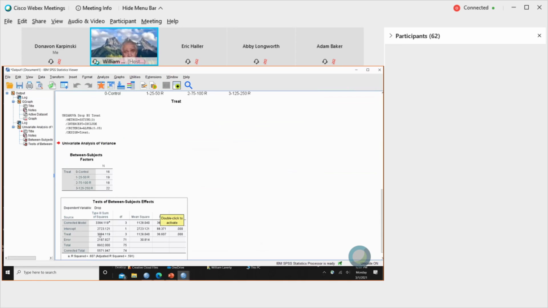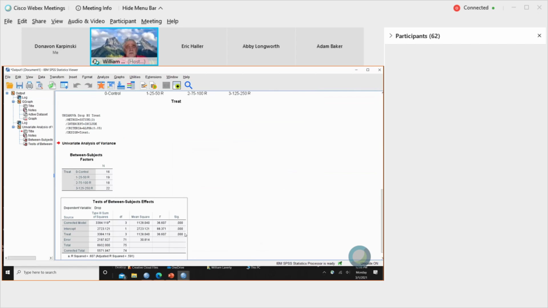This is the sum of squares comparing the 4 treatments, 3 degrees of freedom there. This is the sum of squares estimating the within subject variability. The F test is here, 36.06. This is the p-value. When that p-value is small, there is a significant difference amongst the 4 treatments.